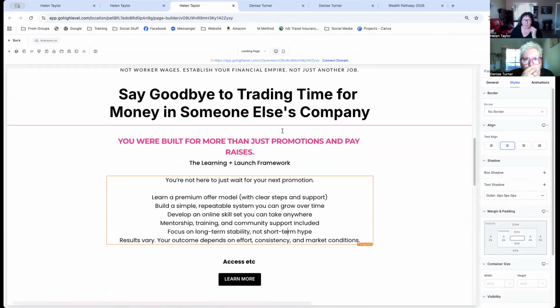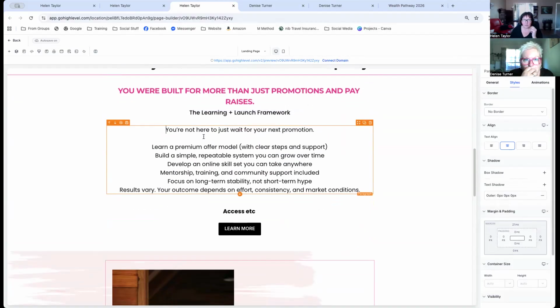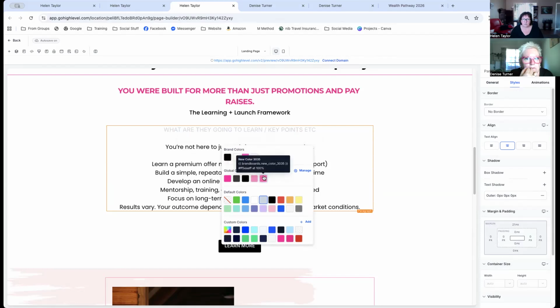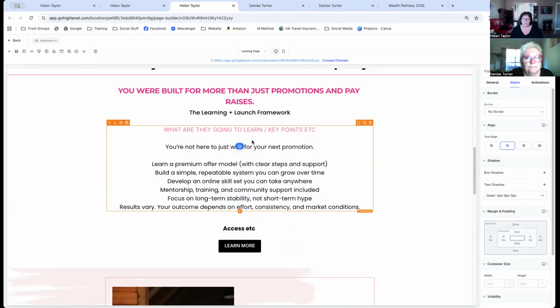So a couple of key things for you, and I'll put them on here: what are they going to learn? Key points, etc. Okay, so I'll put that in pink because that's going to be for you to do.